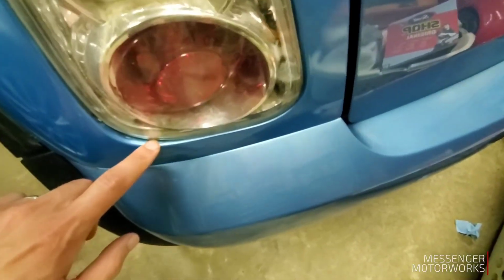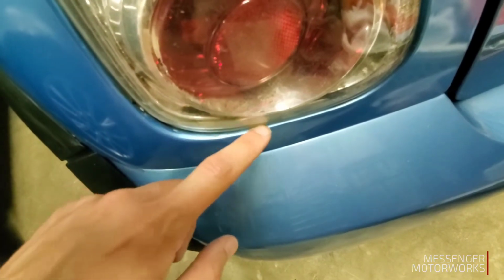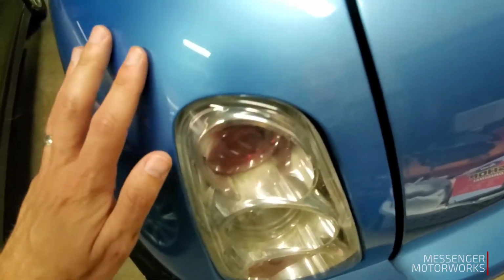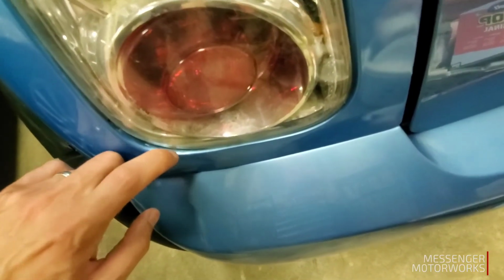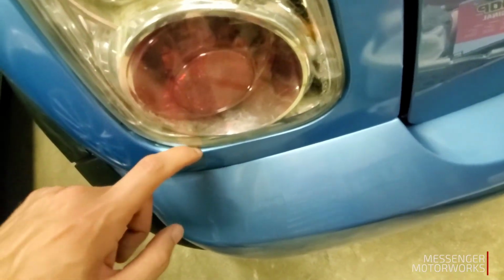And if we get the camera really close, you can maybe tell there's a little bit of filler going on. I think they probably welded in some new steel here, but you always got to do a little bit of filler, and you can kind of hear that. It's not really metal right there. That probably is. That isn't.